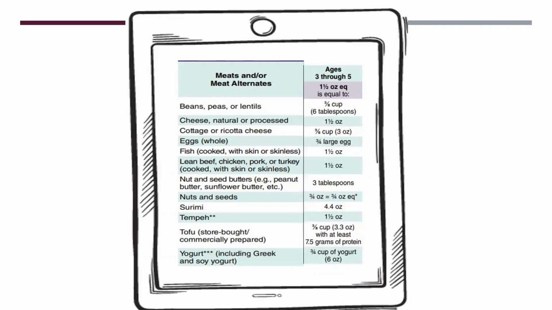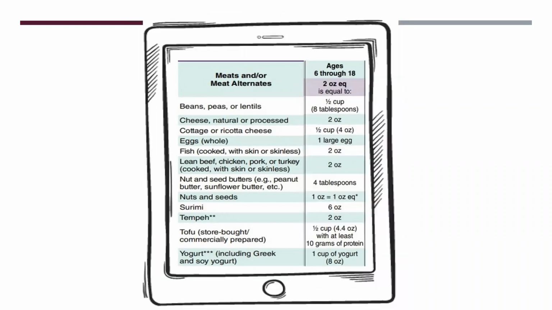Here's the meat alternate serving sizes for ages 3 through 5. This age group must be offered a minimum serving of 1.5 ounce equivalent. Again, you see all the meat alternate choices and serving sizes. Here's the meat alternate serving sizes for ages 6 through 12 and 13 to 18, including at-risk after-school programs and emergency shelters.